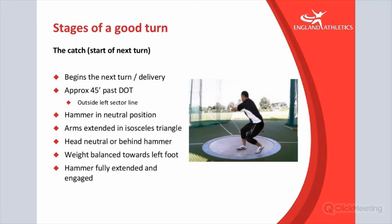And what's really important, as I mentioned a moment ago, is that the hammer is fully extended and it's engaged. And when I say engaged, what I mean is that the thrower can feel it. It's pulling, it's out there, it's all the way through. There is no sense of it being loose. If you look at the line through the hammer, you can just see the ball there, just sitting outside of the left sector. There is a very fixed line between that and a very straight line, straight through the hammer wire, up through that and through his arms into his shoulders. Again, if you see any deviation in that at this point, it's going to cause quite a significant loss of acceleration in the throw.